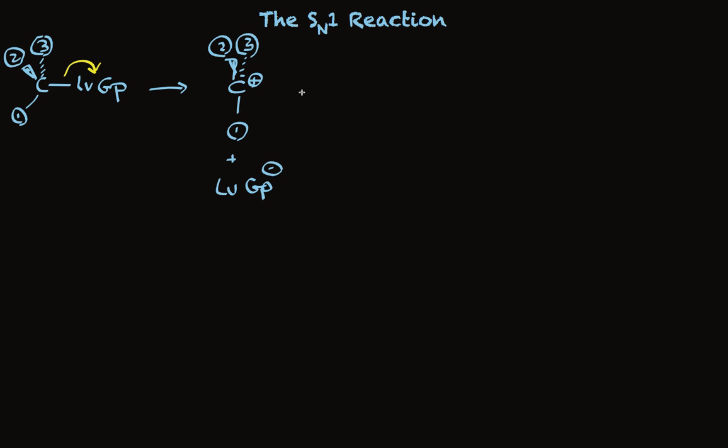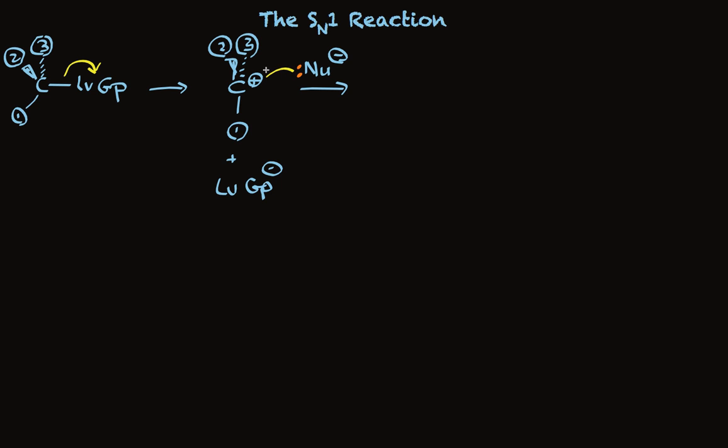In a second step, this carbocation reacts with the nucleophile. That's easy to understand. At the moment, I'm going to write a negatively charged nucleophile, but it doesn't have to be, and often in the SN1 reaction, this is a neutral molecule. The key requirement to be a nucleophile is to have a pair of electrons to form a bond with carbon, and there they are. And so they're available to share a bond with carbon.